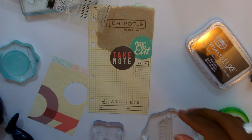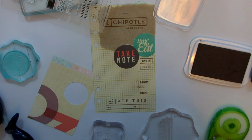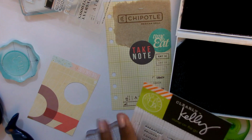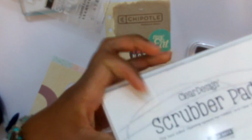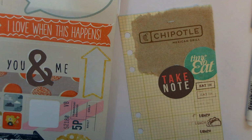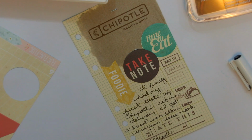So here I just did some third generation stamping, and this is a roller stamp from Studio Calico. It was one of their foodie-related roller date stamps that came in a Project Life kit. I think it's by Jasmine Jones. And I'm just using my stamp cleaner. This is by Ranger, and I just sprayed it onto this Hero Arts stamp scrubber and am cleaning it that way, because I ran out of baby wipes. I typically use baby wipes when I don't have this Hero Arts stamp scrubber around, because it does kind of take up space. And these are stickers by Kelly Purkey, I think from Mono Me with Basic Gray.